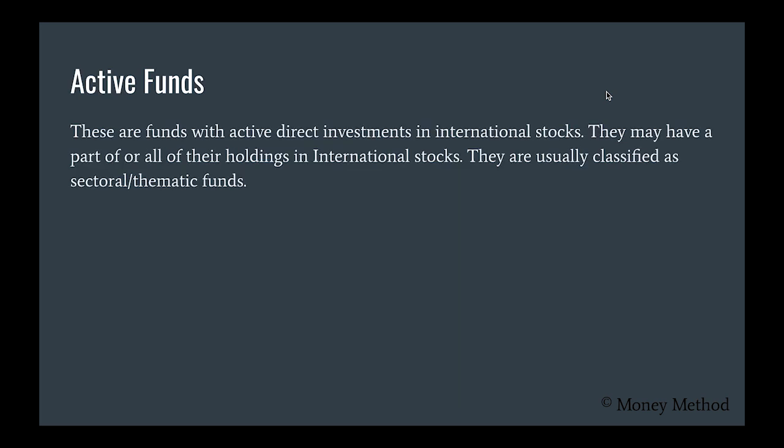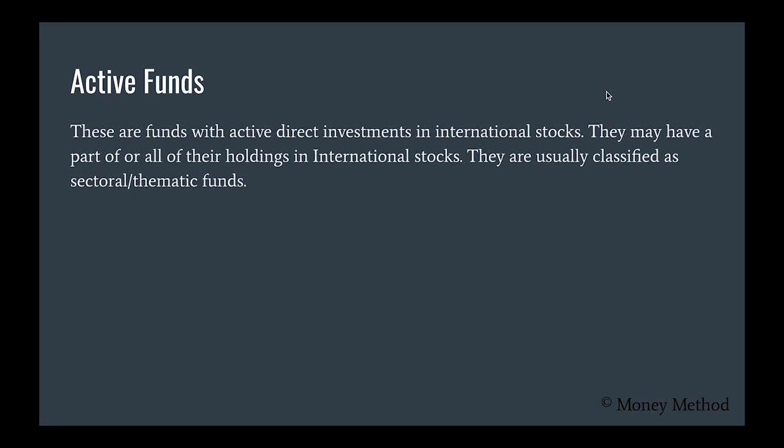Another investment is the active funds investment. These are essentially those mutual funds that pick and choose which stocks to invest in. The fund manager sits in India and he chooses, let me put money in say Microsoft or Tesla or Amazon or Facebook. These are classified as sectoral or thematic funds, and the choice is made by an investment manager sitting here in India.